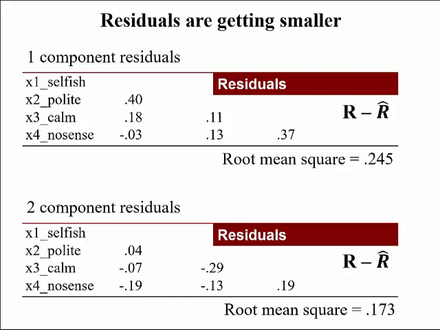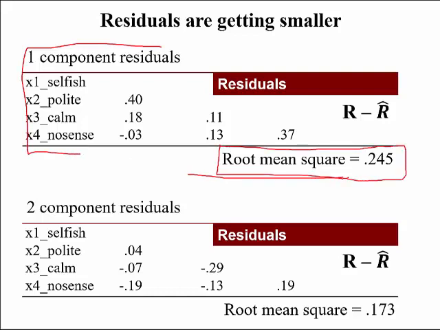One thing I didn't mention is that we can calculate something called a root mean square for our residual. We have our matrix of residuals here, and I can calculate a root mean square for that matrix to get a good sense of what the size of these residuals are. And this is kind of just a fancy way of taking an average of the absolute value of these residuals. The easiest way to do it would be to simply take away the negative signs, take the sum of the absolute values, and then divide by the number of elements in your matrix to get the average absolute size of the residual.